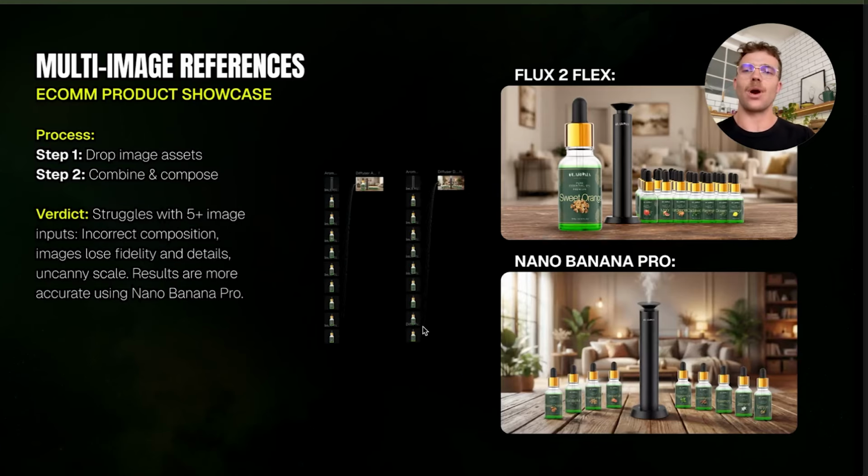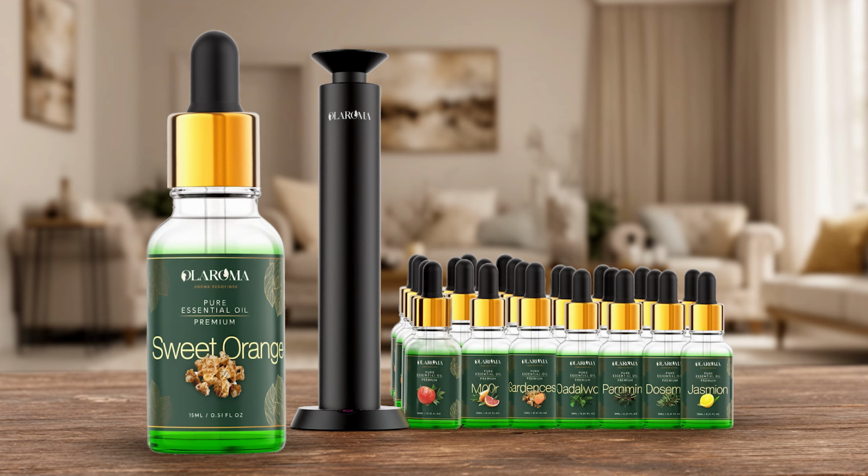But then I tried multiple references, 10. So I looked at an e-commerce product. I took this diffuser and dropped in 9 different essential oil bottles, which kind of comes with this product, and then gave it a prompt to create a showcase image of the diffuser sitting on a table surrounded by the essential oils. And as you can see, Flux 2 Flex struggled here.